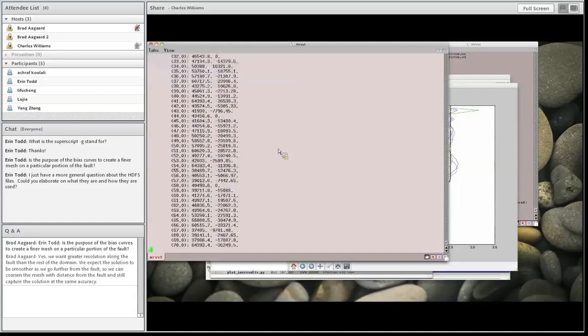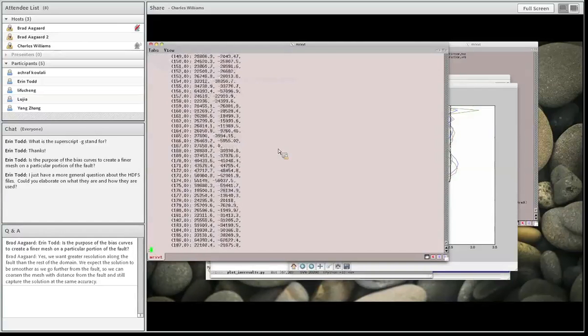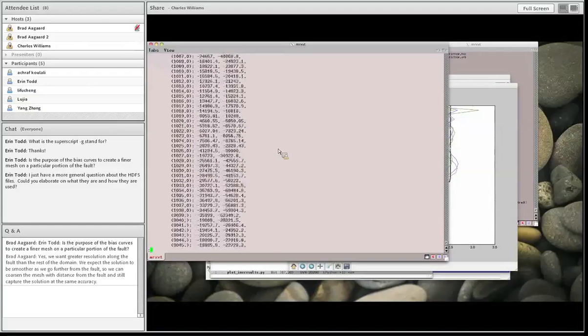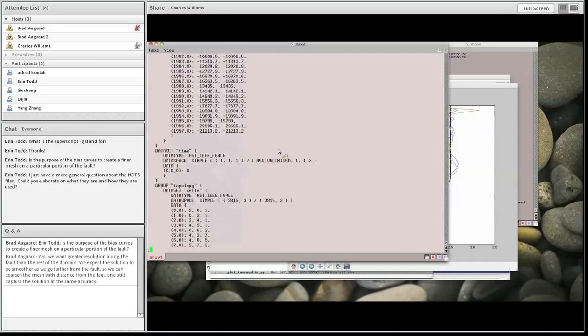Let's see. How many of those were there? Were there 1,000 or more? Just scroll down. You should have the h5dump command on your machine once you've installed PyLith. Okay, it has another one.